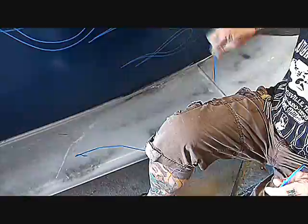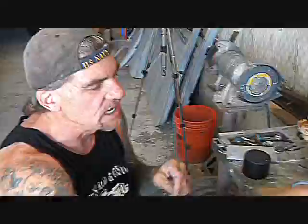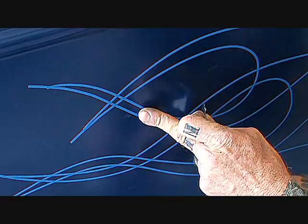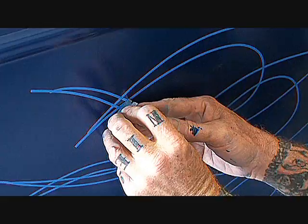The best way to do it is: after you have your flames laid out on one side of the car — I'm left-handed, so I have to start out on the right-hand side of the car. It's very hard for me. If you're right-handed, you'd start out on the left-hand side, because you've got to pull with the hand that you're capable of using properly. What you want to do is get yourself a razor blade just like so. And what I'm going to do is make this flame go under that flame, and then this flame is going to go under that flame, so it's going to look like it's intertwining. So if I want this flame to go under this flame, I've got to cut this flame out, just like so.